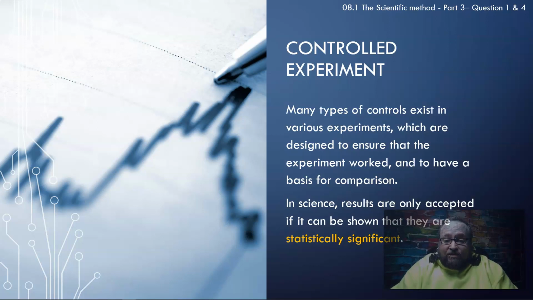So, in science, results are only accepted if it can be shown that they are statistically significant. Again, we've mentioned this before in the statistical reasoning notes: for statistical significance, it's not just by random chance; there's a very high probability that when you make this change, it's because of the change you made, and not some other random chance. That's the p-value and stuff that we showed there. And to get these values, you have to compare it to other situations. You have to look at the overall data itself and see what's happening.